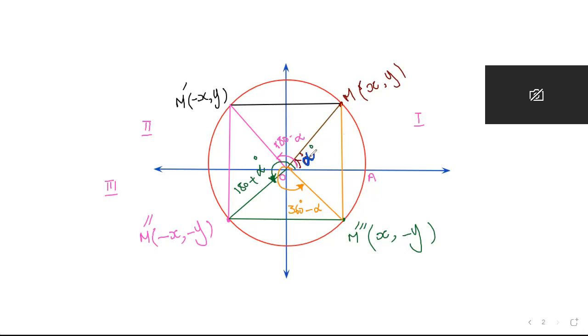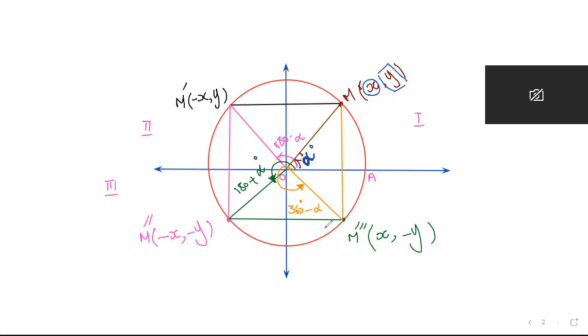We have an event. We find that event on the unit circle, and we identify the points X and Y, which essentially represent event M. Then from these points, without making any other measurements, we can find the coordinates of M prime, M double prime, and M triple prime. Now, this is a very rough idea of what we are going to do. I'm just going to give you one numerical example, then we see what these things mean. But this is a very important thing.